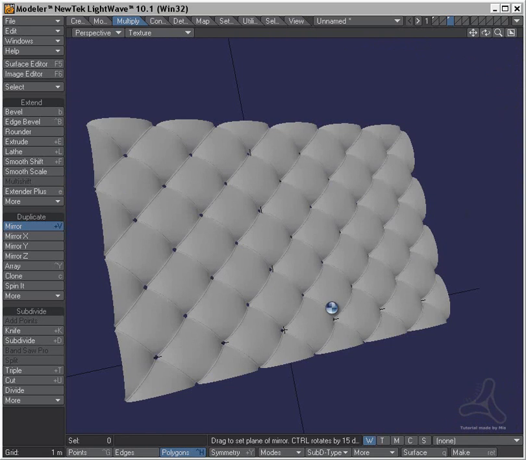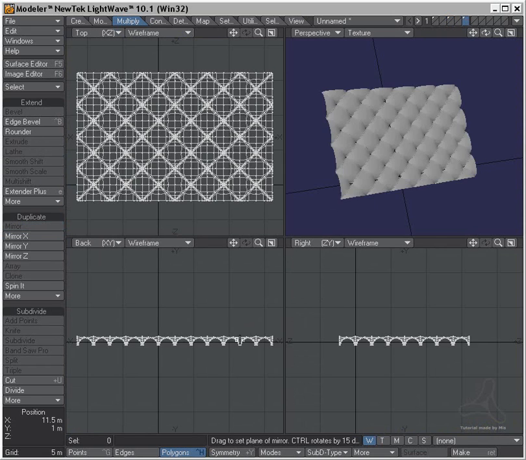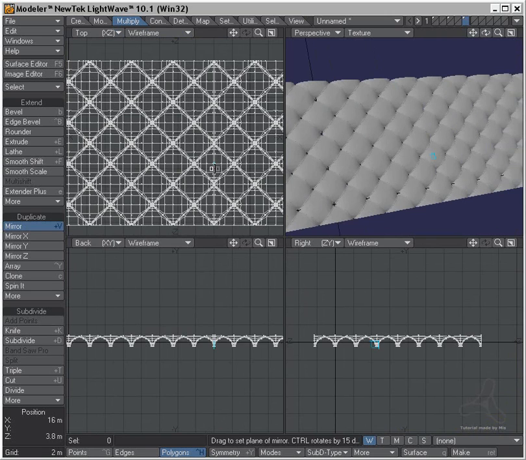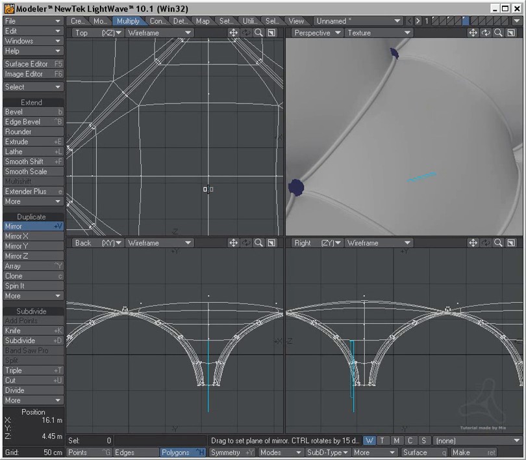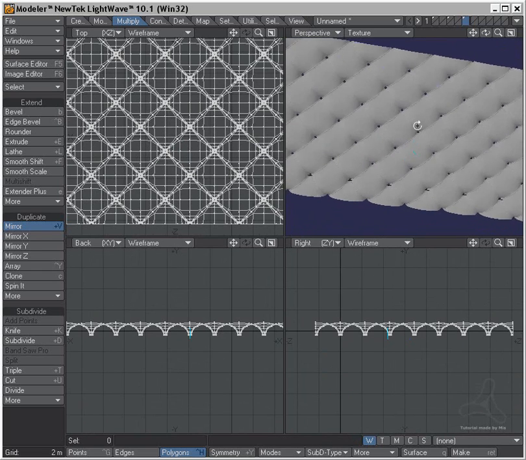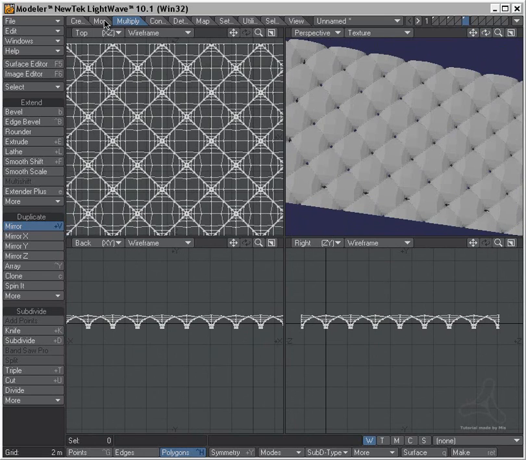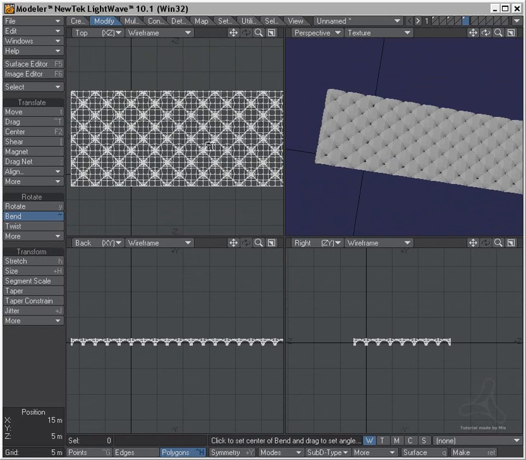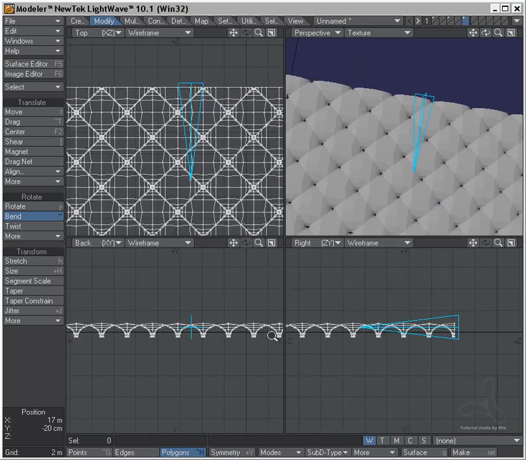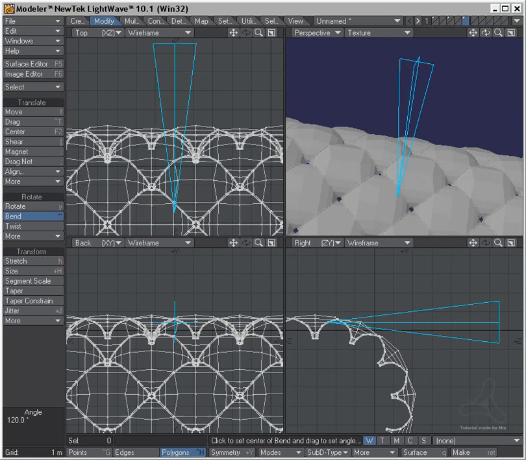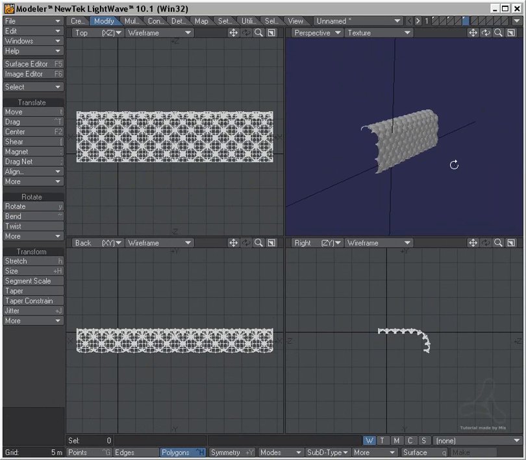You could then of course clone this out a bit further. I'll just give an example here. I'll mirror this out here. Like this. And I could then start selecting the bend tool here. And I could drag a marker here with the right mouse, and I could go down here and I could bend down the top, like you see here.